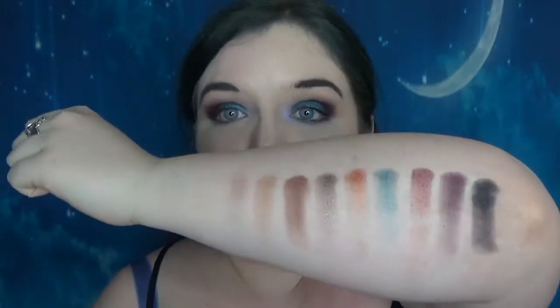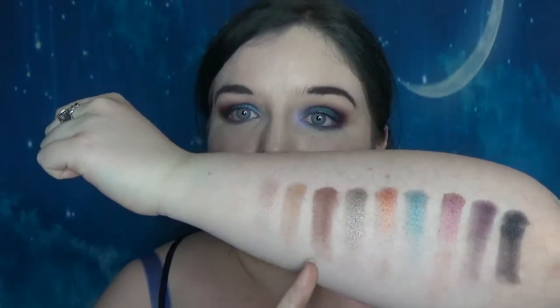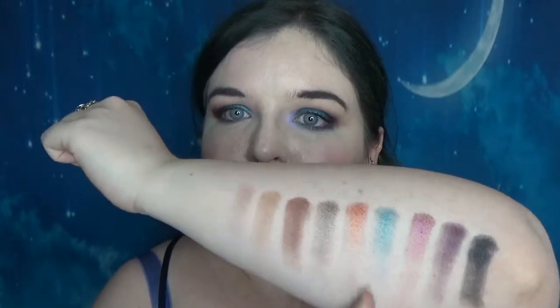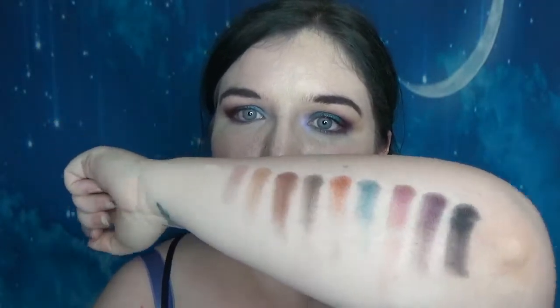So that is the main eye palette — a nice selection of colours. You've got your natural nudie colours, you can do some metallics, you can do some brights and you can do a good smokey eye. I think it's actually a really good mix, and it's got mattes that are going to work on various different skin tones. You might have to do a little bit of matching between them, but you'll definitely get something out of that.